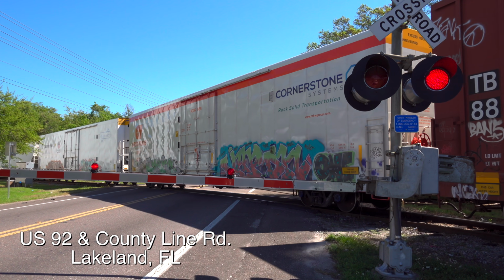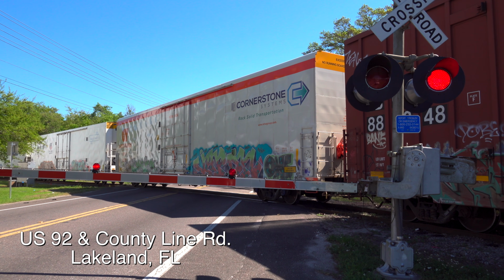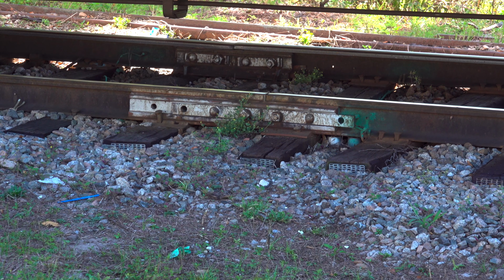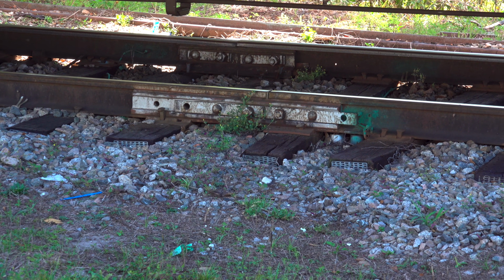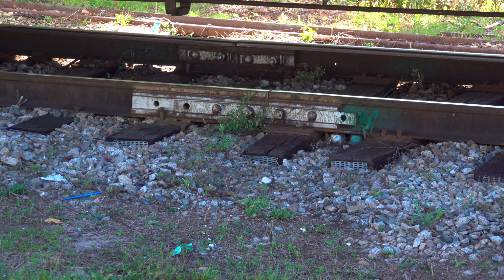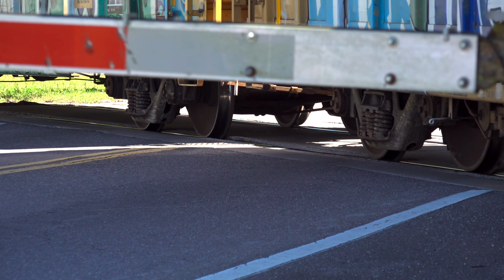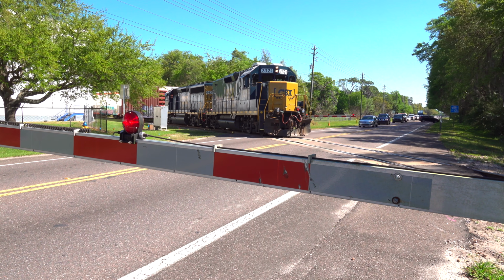Folks often speculate that it's some kind of weight sensor or seismic detector that triggers the signals, but it's far simpler than that. The steel wheels and axle actually bridge the rails and complete an electric circuit. In this example, that insulated joiner bar with the white paint actually begins the island circuit of the crossing. When the first set of wheels hit that, the signals activate. The island circuit is that stretch of rail which goes across the roadway. It's called that because the approach circuits extend way out from the crossing on either side, and the island circuit is in the middle, hence the name.